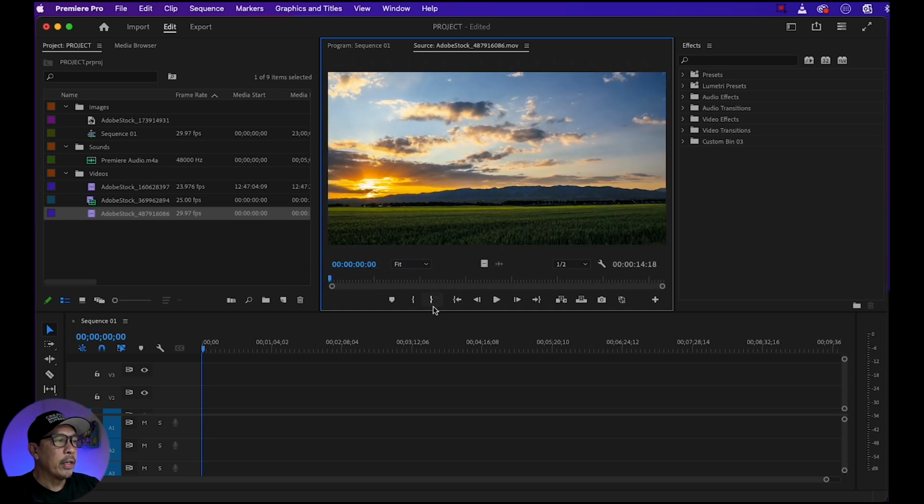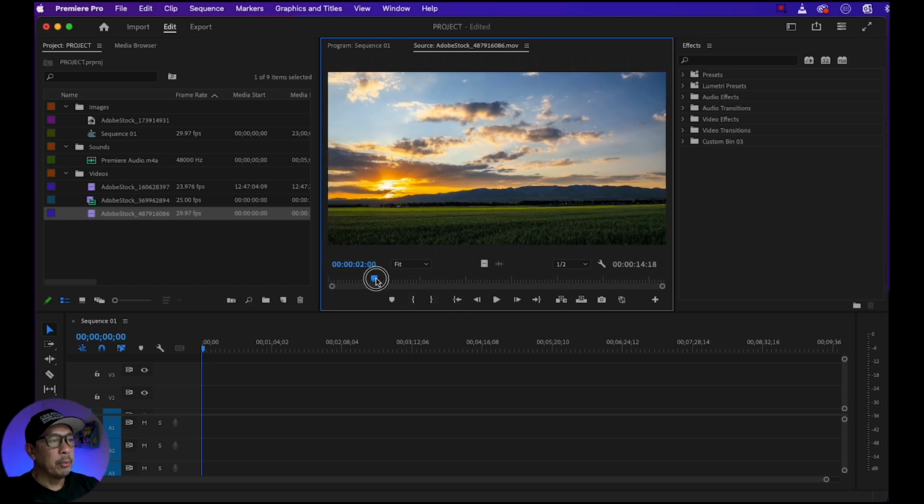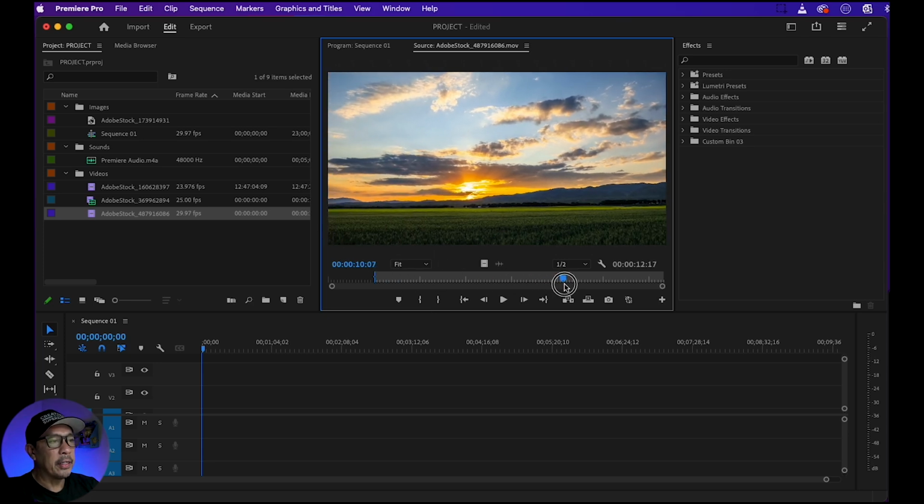You can set what are called in and out markers to only choose those sections you want in that video. For this lesson, I'm going to move the blue marker to 2 seconds. Click on this icon, it'll say Mark In. The in mark is the new start of this video. Now drag to the 10 seconds mark and click on the other icon. This is your out mark. The out mark is the new end for this video. So with this in and out marking, we are choosing what parts of the video we want. Now as you see, you have an in and out mark shown in the gray bar.